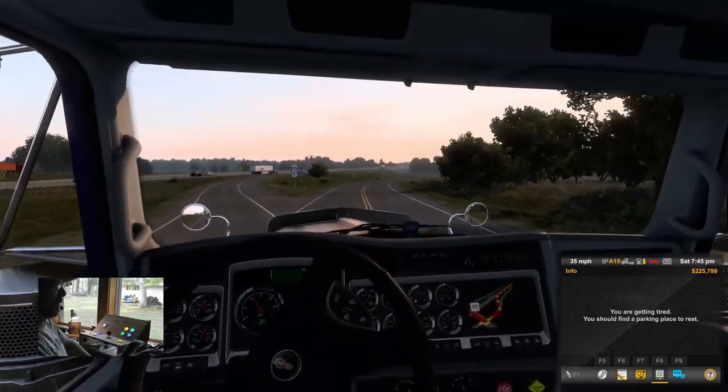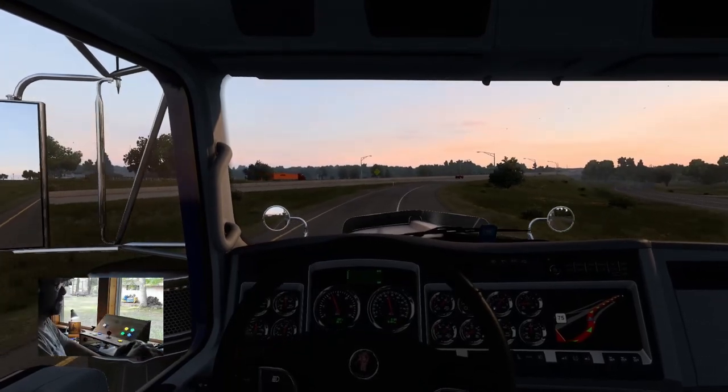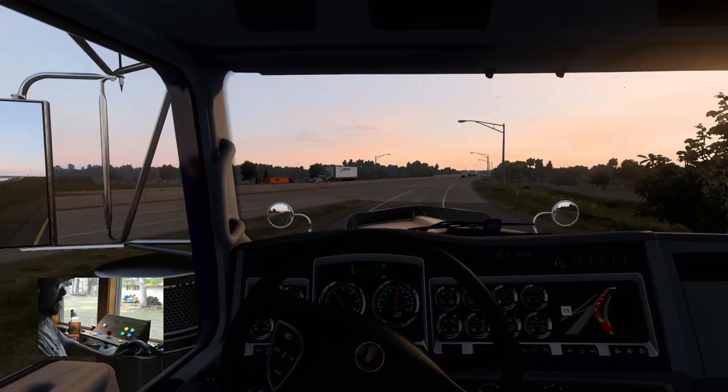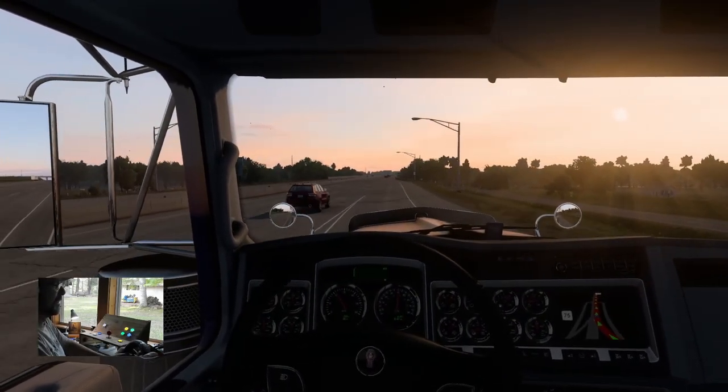Oh, I hate when they put that thing up there showing that I'm tired, and they put it right over my GPS, right when I need to turn. It's like, okay, I need to take that exit, but here, let's throw this up in front of you so you can't see where you need to turn.